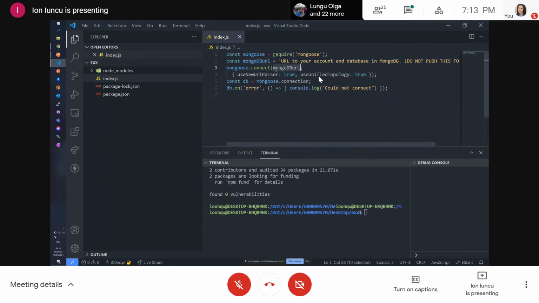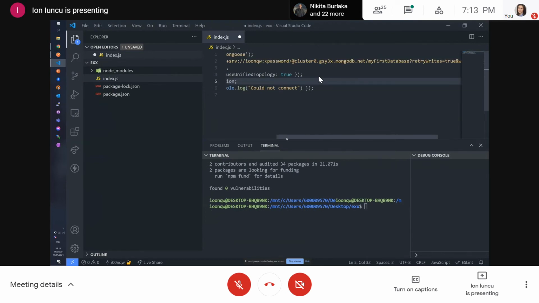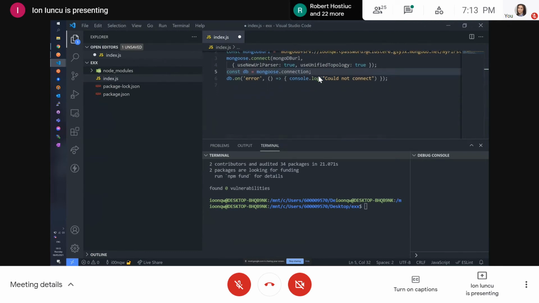As you can see here, instead of writing the URL as it is, I created a variable, and again, do not push this to GitHub. Inside this variable, I am going to copy paste my ID. Give me a second. I'm going to go right here so you don't see the password that I put in there, though in fact it shouldn't really matter. I'm just worried that this video goes on YouTube after that.